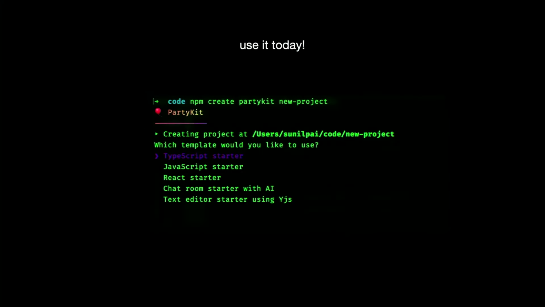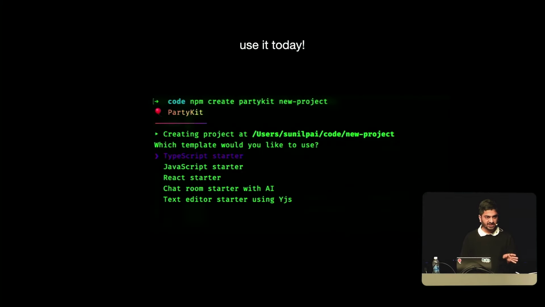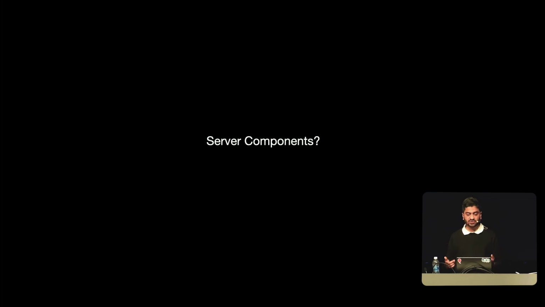So you can actually build systems like this today with PartyKit. It's free for commercial usage since now it's a part of Cloudflare. Just pay Cloudflare usage. There are a bunch of starters. You can build chat rooms, and we're going to keep expanding this list. My favorite is the text editor. It's actually a very complicated use case, which is just four lines of backend code. So what does this have to do with server components?